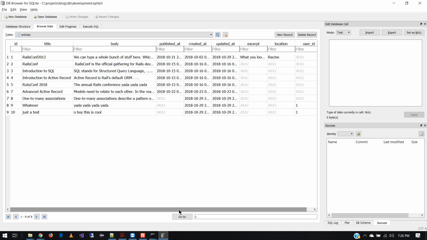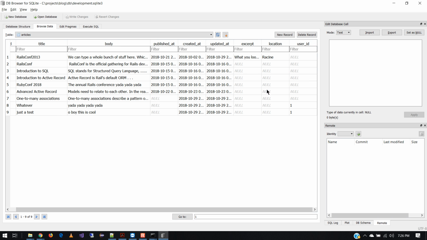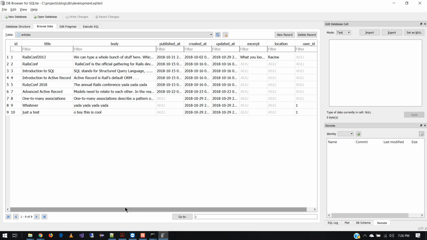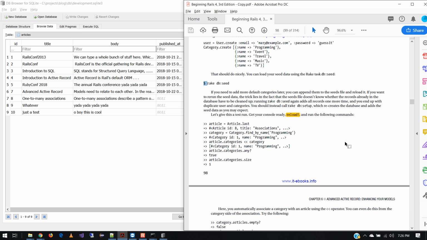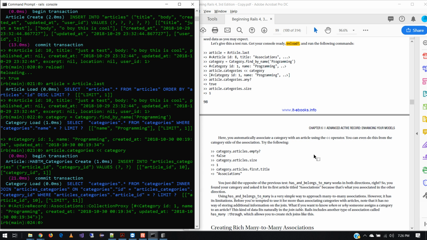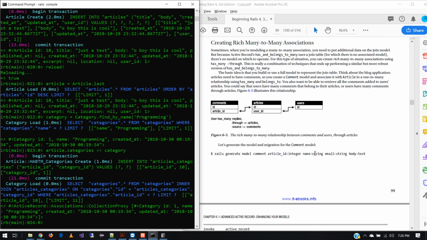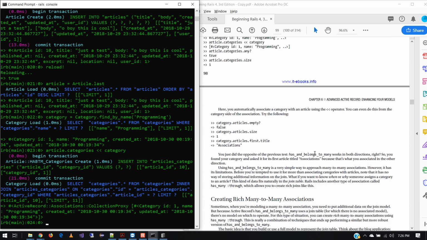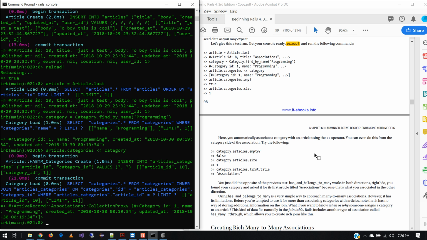Notice I don't have to have a column here to make the connection. That intermediary table is doing the work for me because that's the table that's doing the many-to-many. It kind of acts as a transaction point of sorts. All right, let's move on to the next command. And after we run this next batch of commands here, we're going to have to call it a day because that's a logical stopping point again.